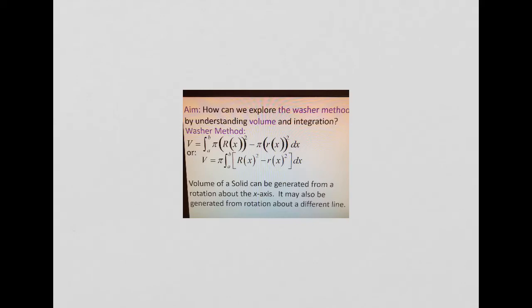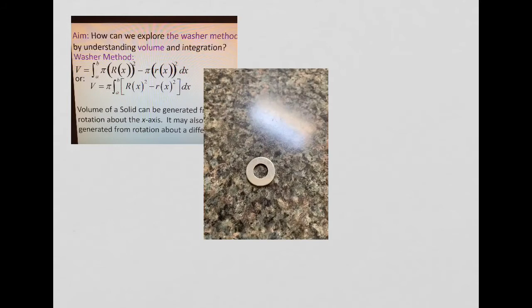Okay, we're going to continue to use the washer method. So remember, we're finding the volume when it's being revolved around a line, and it's a particular region that we're revolving it around. And many times when we do the vertical slicing, if it's revolved around a horizontal line like the x-axis or y is equal to b, we tend to see a washer. Okay, so not all the time do we see a washer, but it looks something like this.